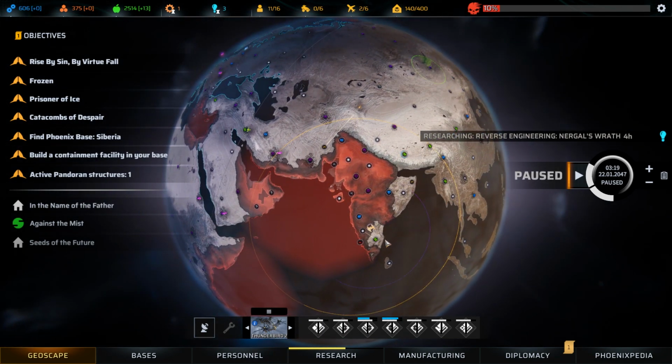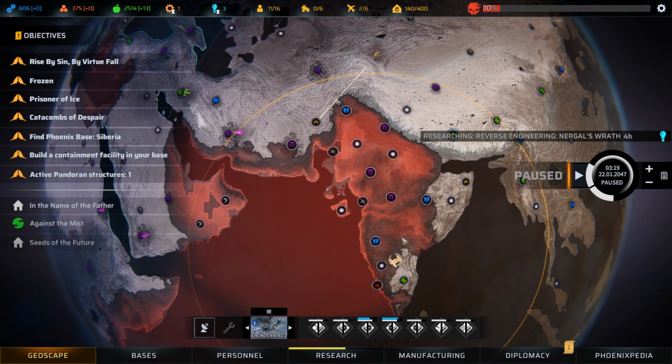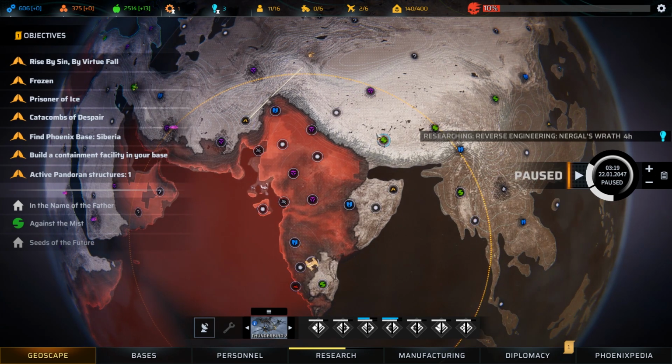There's a lot of mist spreading out over here. So we do need to heal up a little bit. We've got a couple of people that have taken some knocks, and we really want to fix that up before we go over here and start dealing with the Pandoran nest, or indeed dealing with the Synedrian mission, which might be the next one that we do.